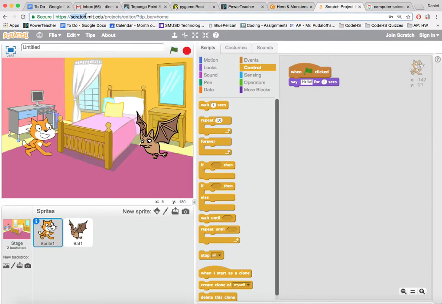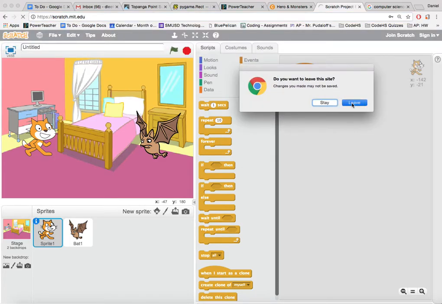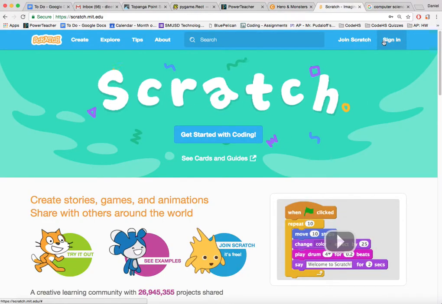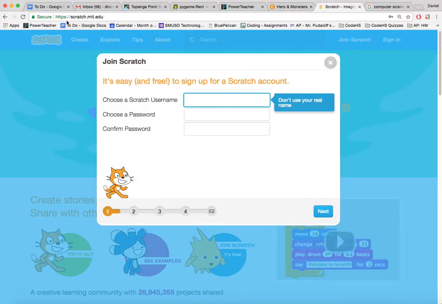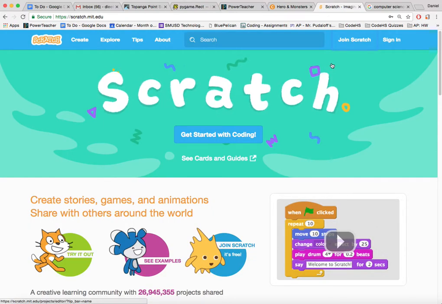You get here by going to scratch.mit.edu. And we're going to have programming on Thursday and Friday. And then on Wednesday, the day before, why don't we have the students come to scratch.mit.edu and create an account, if they don't already have one. So you can say join Scratch here on scratch.mit.edu, create an account. Be sure that they jot their username and password in their Google Doc of notes, because it's never failed that a student has forgotten their username or password amongst the group.